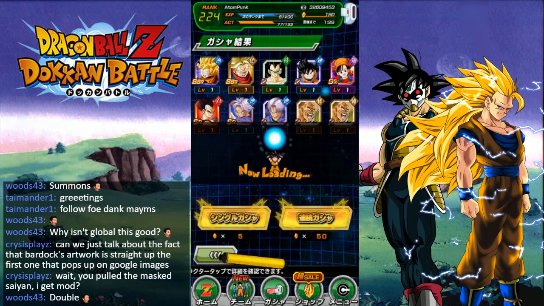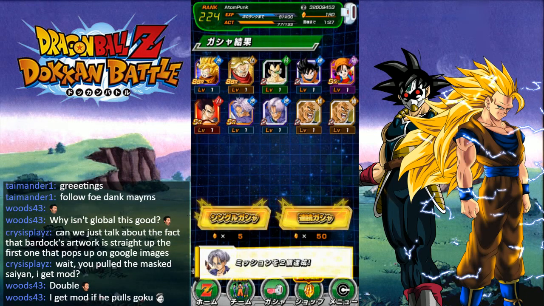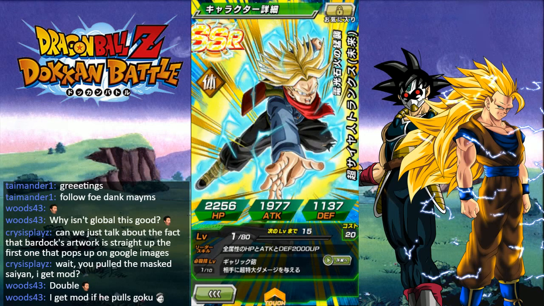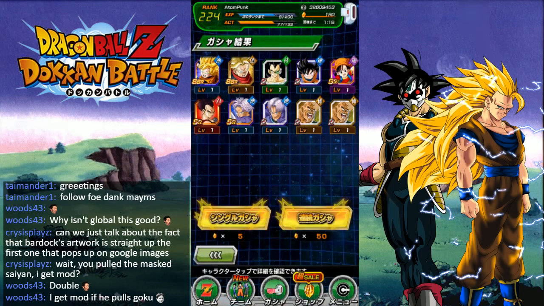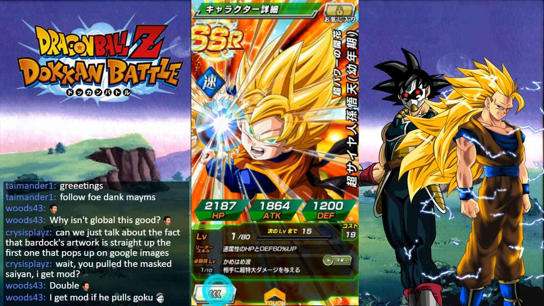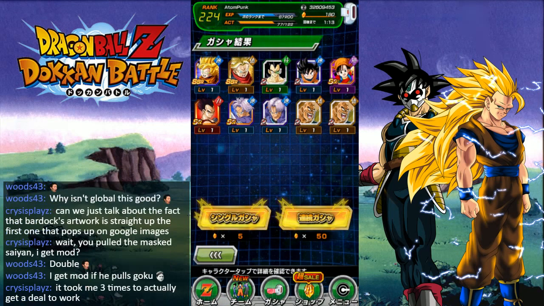That's how we end that. That's a good start. That's two new SSRs for me. I will take it. I get my people's Goku. Whoa! Alright, there we go. So, that's our first multi-summon in the books. It took me 3 times to actually get a deal to work.